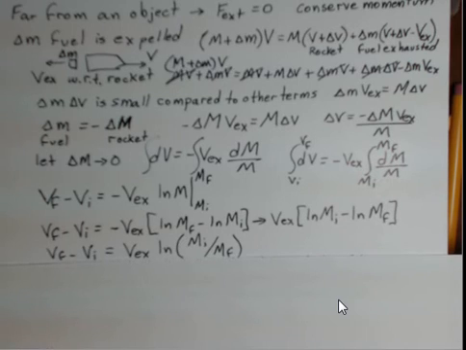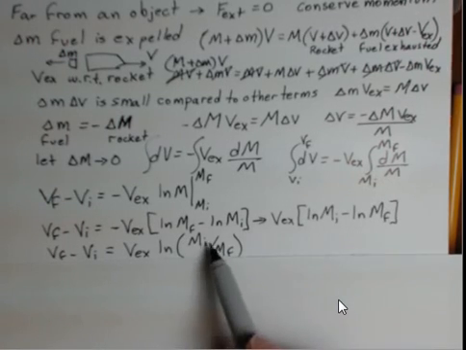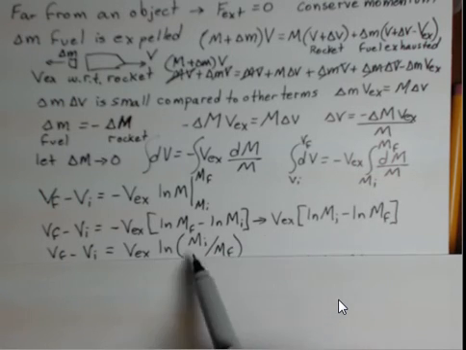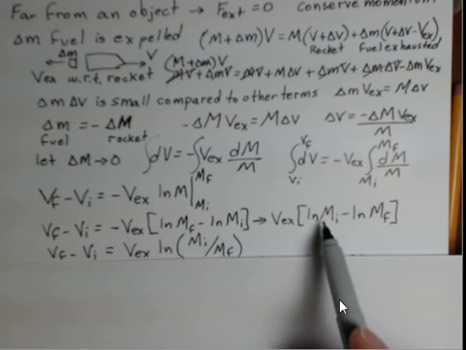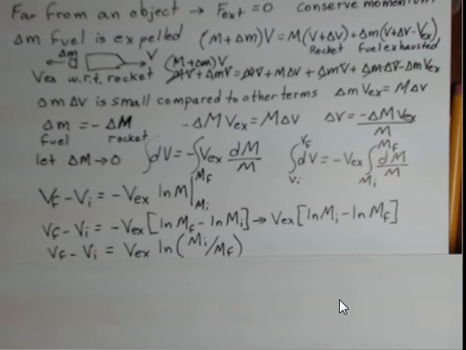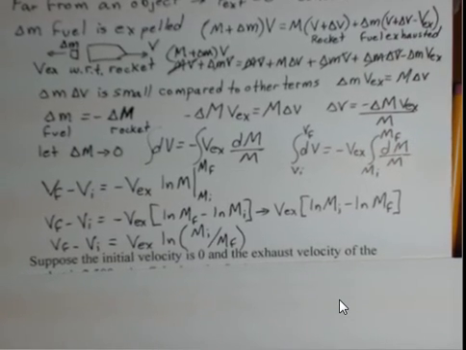And now using the principle of logarithms, when logarithms are subtracted, I can write that as a single log with a division of the arguments. So we get v exhaust, natural log of one number now, not two separate natural logs, but natural log of one number, mass initial divided by mass final.